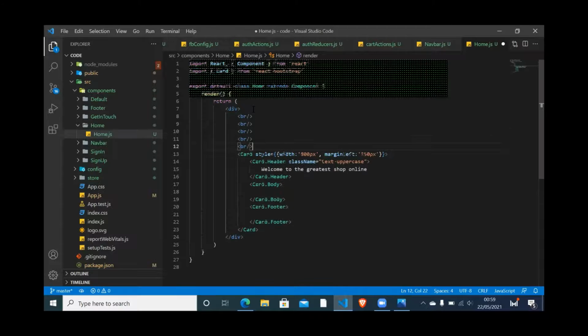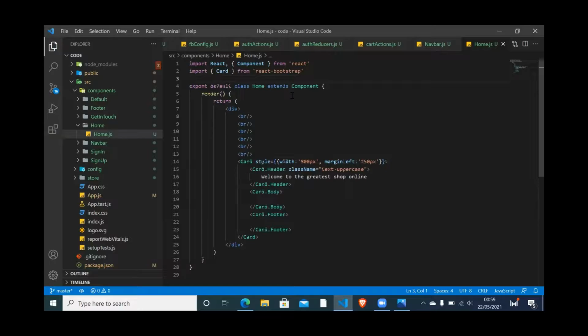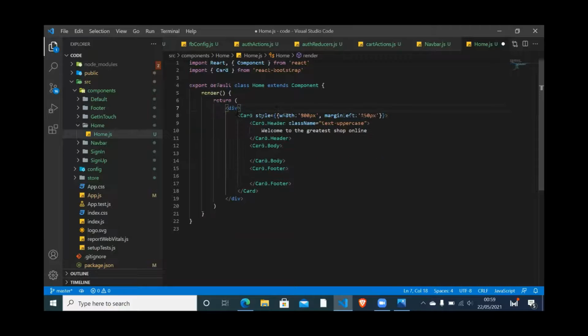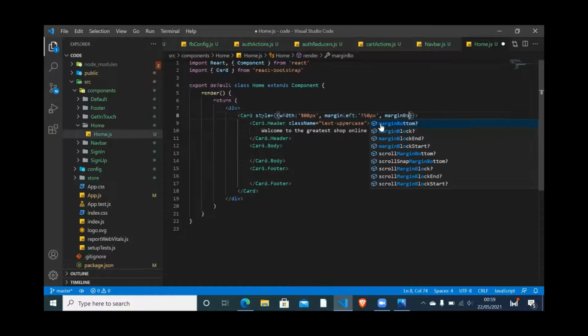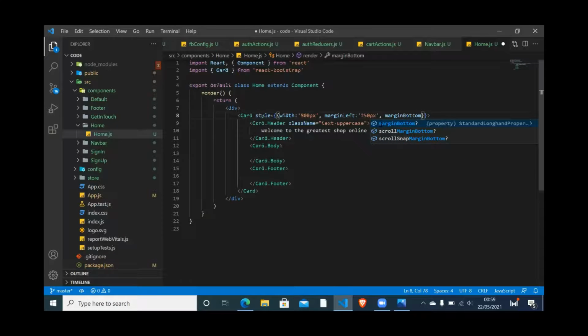Okay, so now paste all that. You don't have to do that. All I have to do is margin bottom, and do 400 pixels.